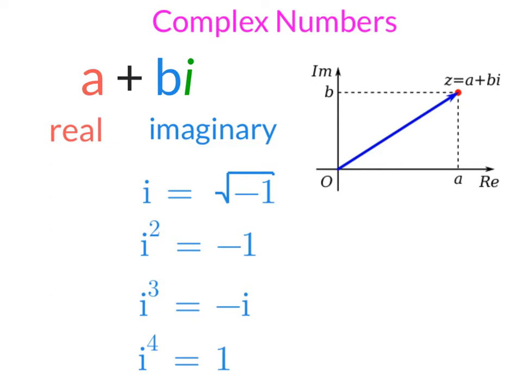Can a complex number just be an imaginary number? So if this was 0, could I just have like 5i? Of course. Could your complex number just have a real component and no imaginary component? Yes. So technically, real numbers are also complex numbers, but they're not often referred to as complex numbers.